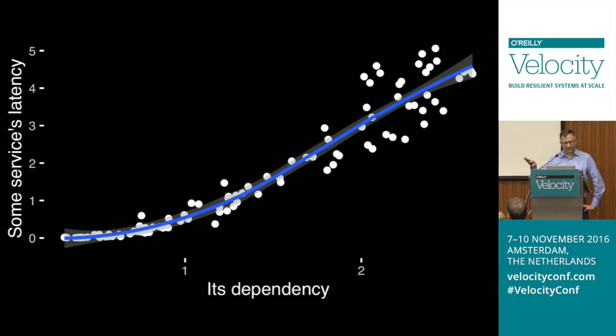The service's latency goes up faster than the dependency, which means that it's somehow bottlenecked on that dependency, and the dependency represents a key scaling risk for that service. I don't know of monitoring software that makes it easy, that helps you to make scatter plots like this. And again, this just feels like a missed opportunity.